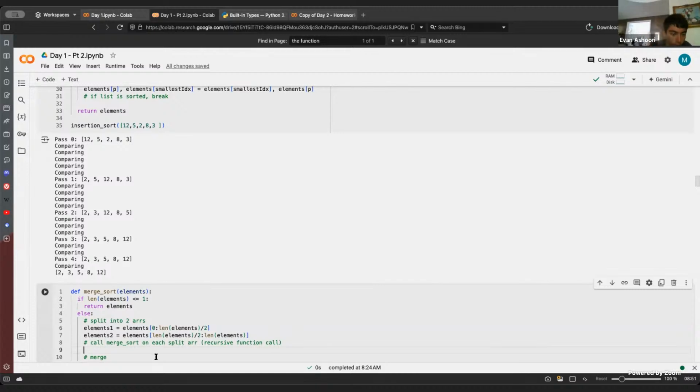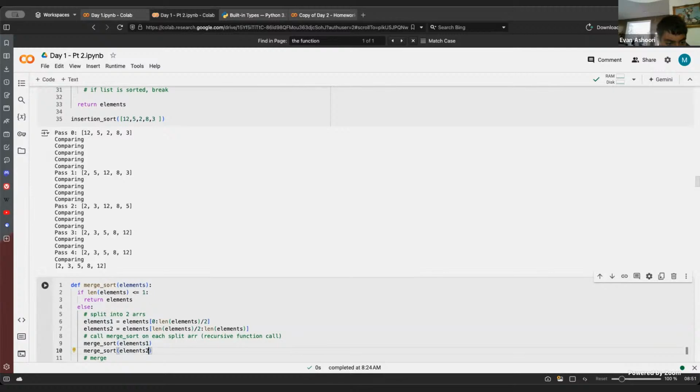Just say merge sort elements 1 and merge sort elements 2, right? Yeah. So you say elements 1 equal to that, and elements 2 equal to the other one.